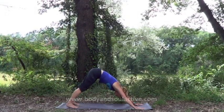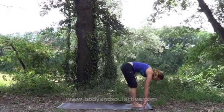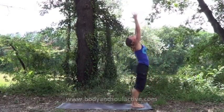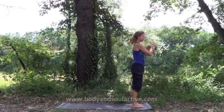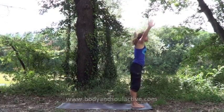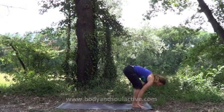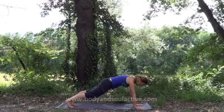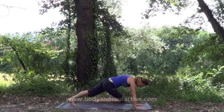Reconnecting with your breathing. Then looking forward, bending your knees, jump or step between your hands. Exhaling into forward bend. Inhale, sweeping all the way up. Little back bend and returning to prayer. Inhaling up. And exhaling flat back all the way down. Inhale and scoop. Exhale, jumping back to plank, holding in plank. And do some leg sweeps, starting on your right leg, sweeping the knee from left to right across your chest and right to left.